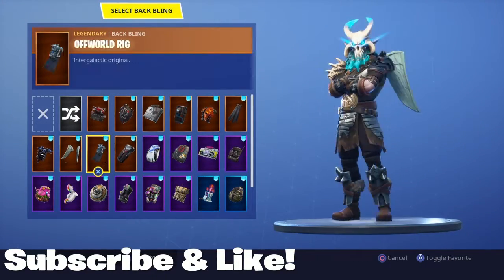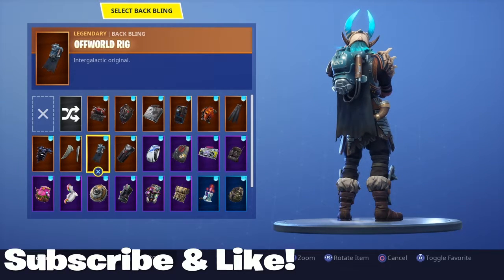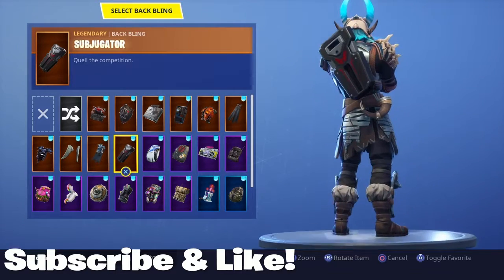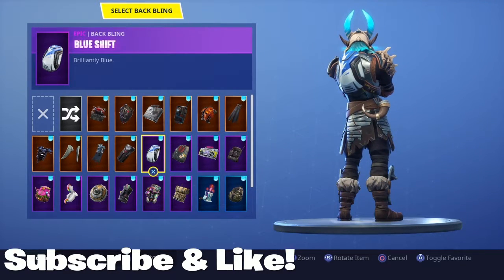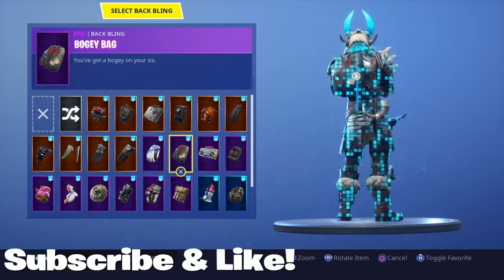Love Wings from Love Ranger. Off-Road Rig, the Visitor, mystery skin from Season 4. It's like the Road Trip, but Visitor. Here's a Road Trip backling. Subjugator, Blue Shift, one of the Twitch Prime, gosh, I keep saying that, sorry guys. What is it called? Oh, PlayStation Plus, there we go, PlayStation Plus backlings from this game.